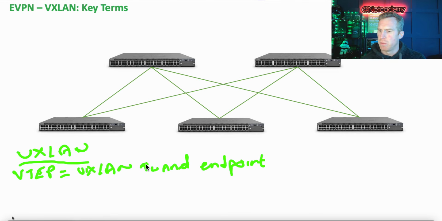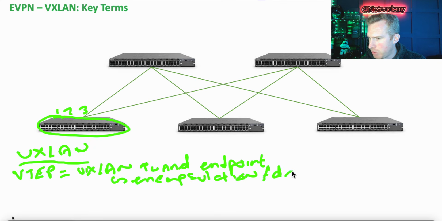Now, I've already gone through what this basically is. So on a switch, so let's say this switch here, you're going to have a number of VTEPs. So you have VTEP 1, VTEP 2, VTEP 3, so on and so forth. There will be a limitation depending on software and what the device can actually support, but you could have X amount of VTEPs on a given device. And what this is doing, as we know, is encapsulation and decapsulation of those original Ethernet frames.